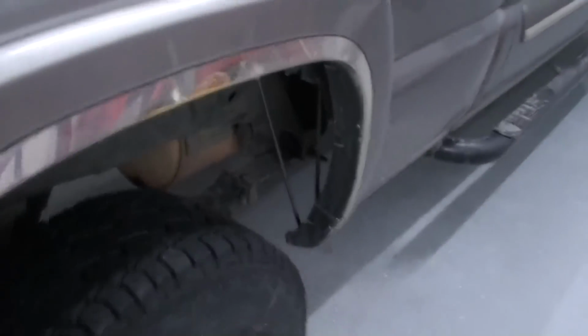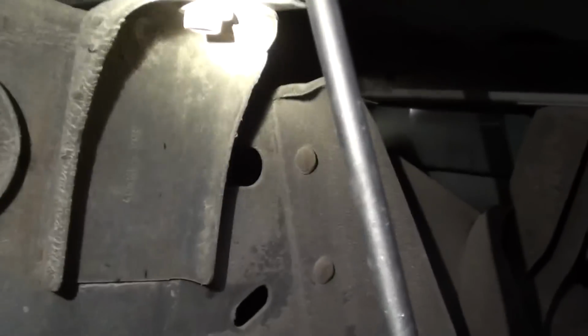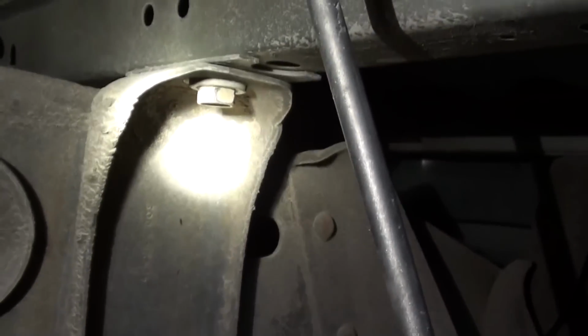I'm going to show you a little closer detail on the mounting hardware on this bed. Now the first bolt's up here in the front. You've got a mounting bracket that comes off of the frame and goes to that little cross member on the front of the bed. You can't see the head of the bolt, but it's just inside that recess right there. Now you move on back a little bit. Your second bolt is going to be right there. That's easy to get at.